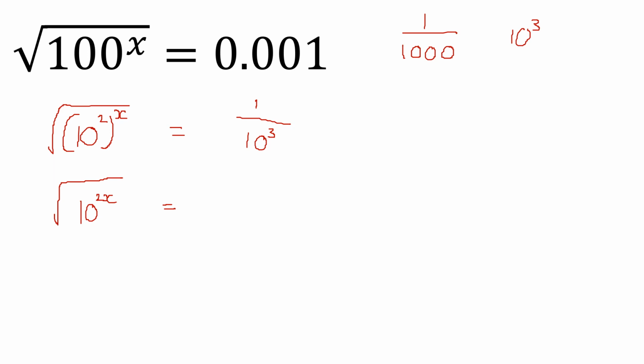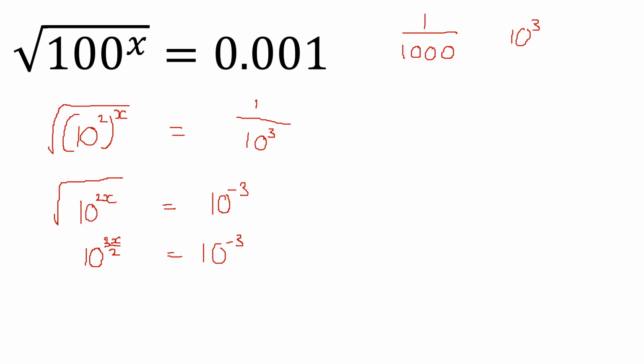And then right hand side, we've got a fraction, so what rule do we know deals with fractions? We can rewrite this then as 10 to the minus 3. We're getting closer, just one more thing, we've got to get rid of that square root. So how do we write a square root? Well, our indices needs to be a fraction, so we can do 10 to the 2x all over 2 is equal to 10 to the minus 3. Can't do anything more on the right hand side because it's already in our indices.